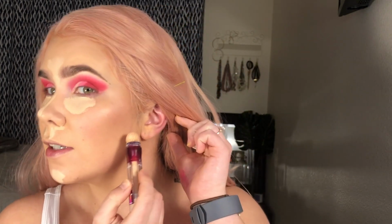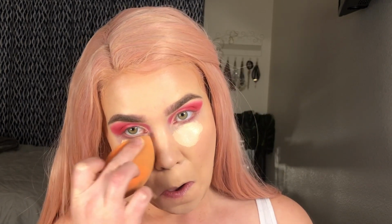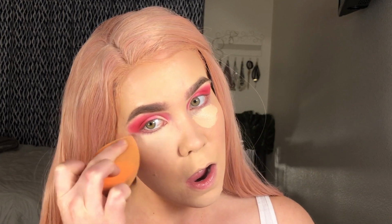Okay, so once I've contoured the face, I'm gonna use my Maybelline Age Rewind concealer, the same one I was using earlier, and do it in all the normal places. I'm also gonna put a little bit right in here to clean up my contour. And I'm gonna add just a little bit more to the sides of my nose.